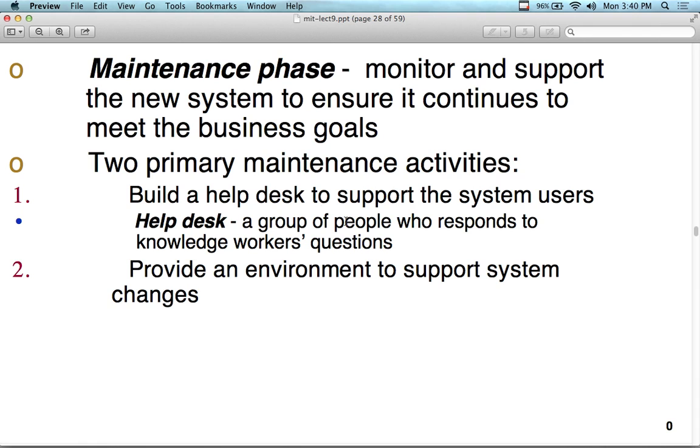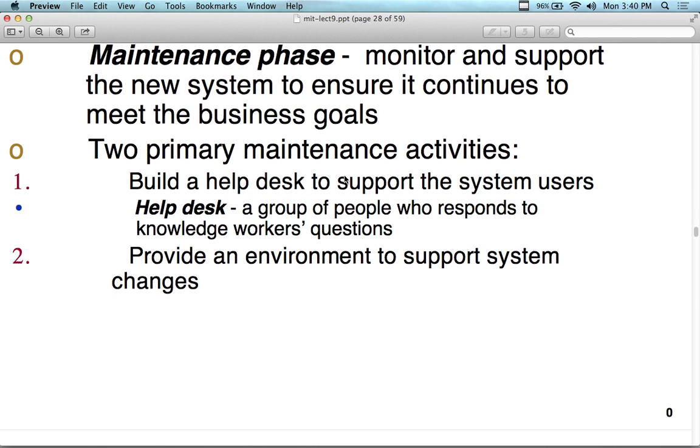So if we build a support system in there, then we can gather the user feedback. And we have a support system actually built into the online classes. So we'll get your feedback, we'll know what's going on, and then we'll be able to use that to make improvements for the next term.